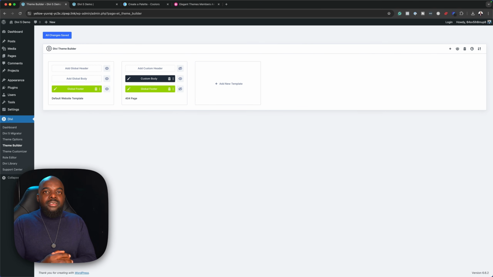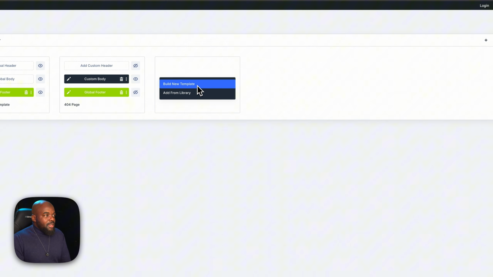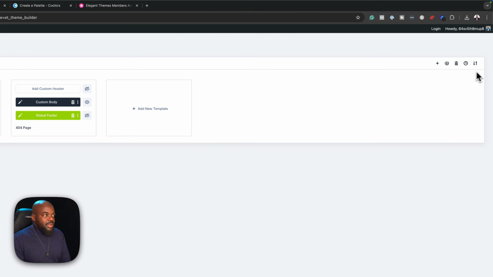You can create a template for the WooCommerce product page, or you can do that for LearnDash. So all these other software can be added automatically onto the theme builder, and you can go in and customize the build of these areas. It's really, really powerful. I really like that. So this is something that you may want to take a look at and spend your time in as you're designing, but it's very, very easy to find.